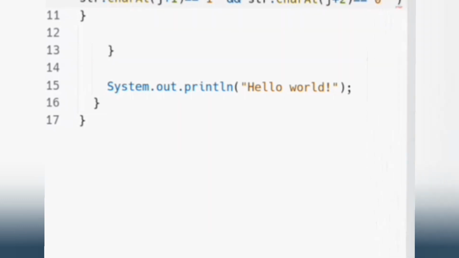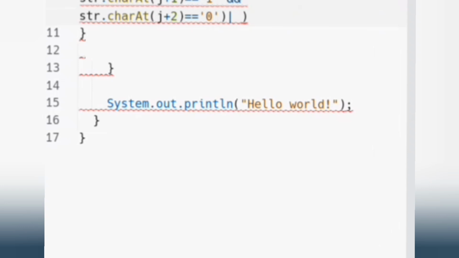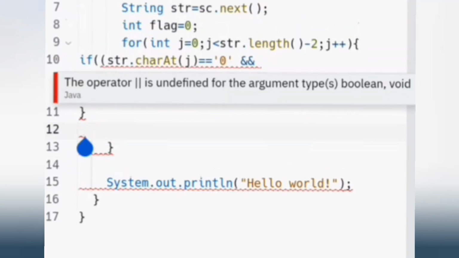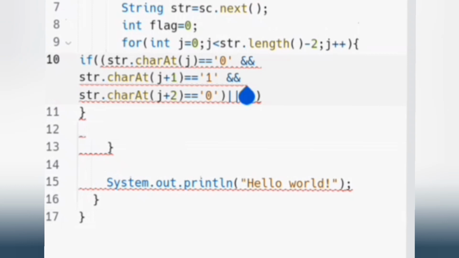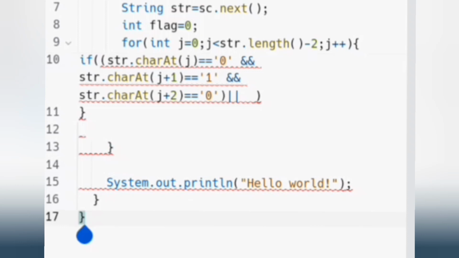Then you can see here we paste our code and paste the previous one, and here it should be 0. So here we copy the if condition again and paste here one more time.